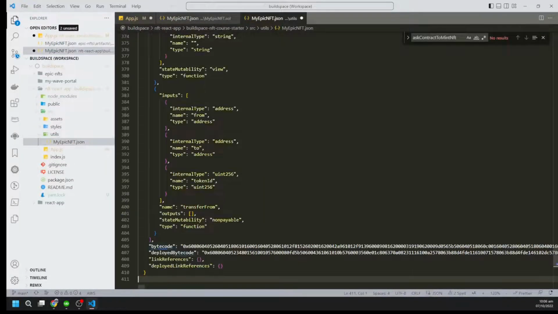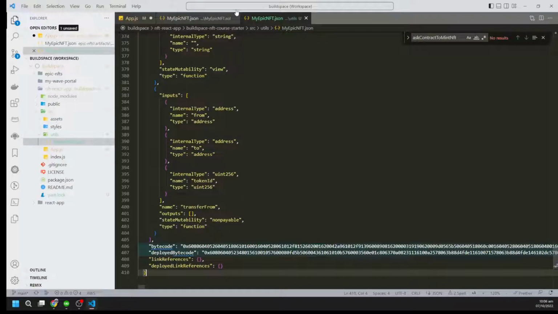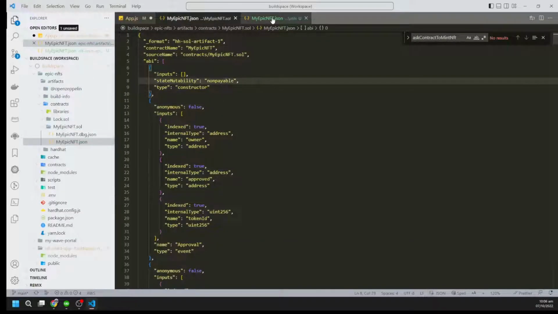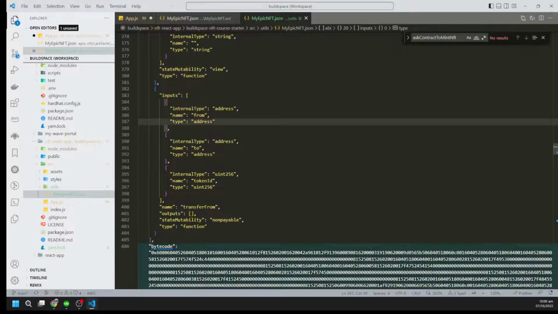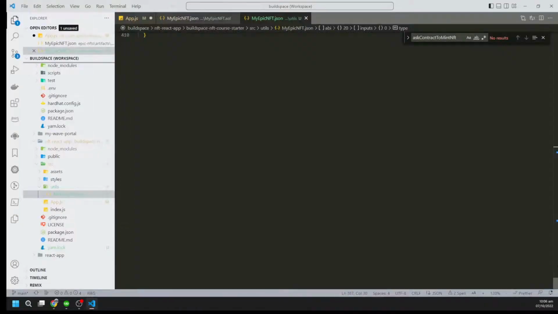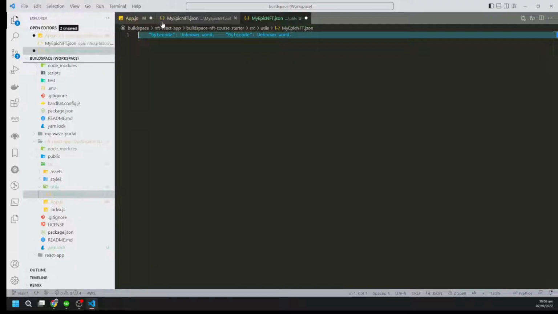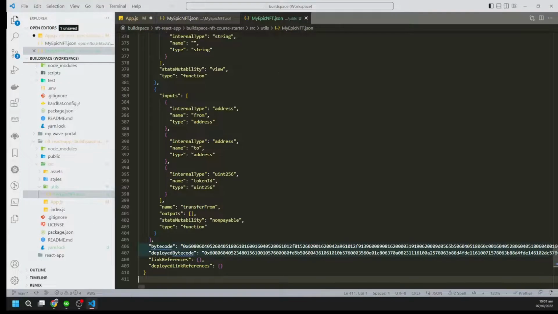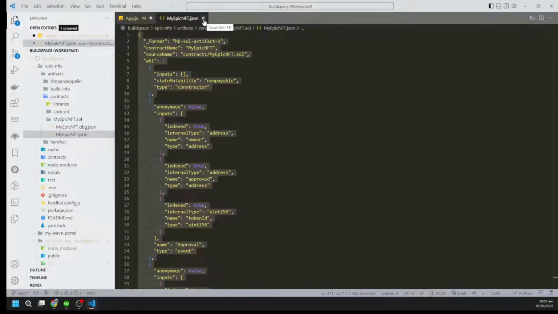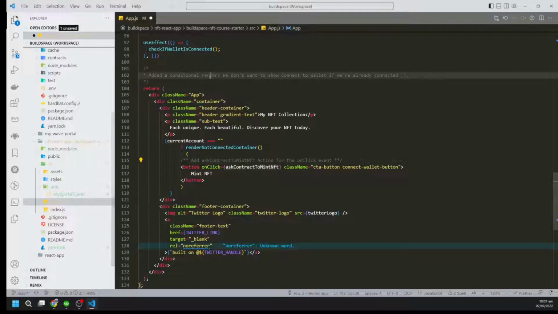Now open it and paste that file into this file. Now copy it again, paste it, and just close it and close the artifacts file also.